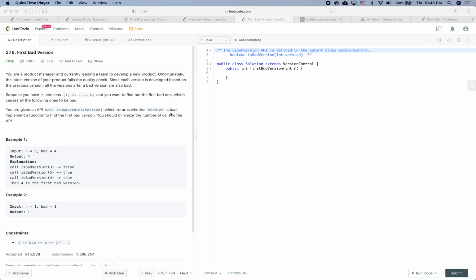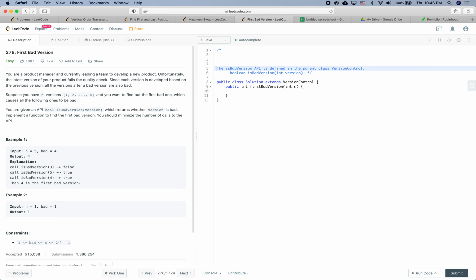Okay, so the bad version is between 1 and n. I think it is pretty clear to us what the problem is.